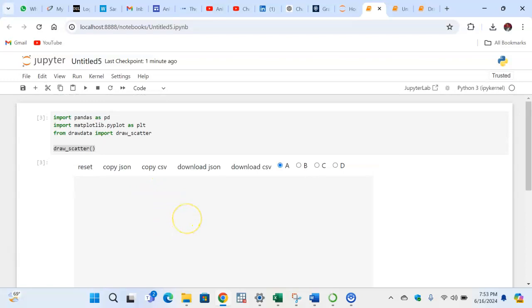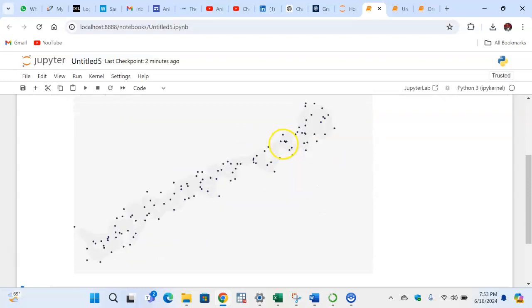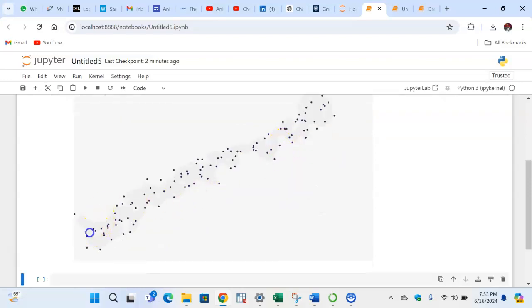This is just a platform for you to draw the scatter, how you'd want the plots to be. Of course, it will give you different colors. So A is for variable 1, then B, C, and D. Let's start off by drawing the first variable. Let's just do random drawing. There we have our A. Then let's go to B. B will give us a different color.